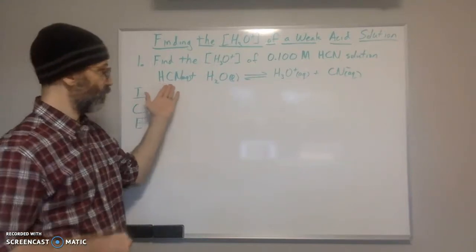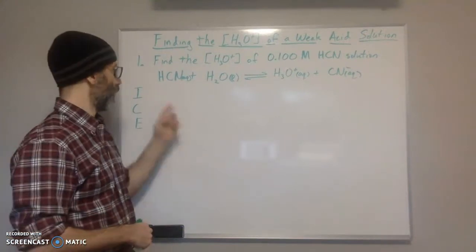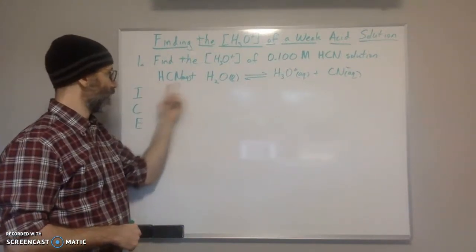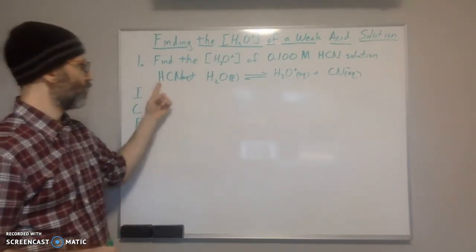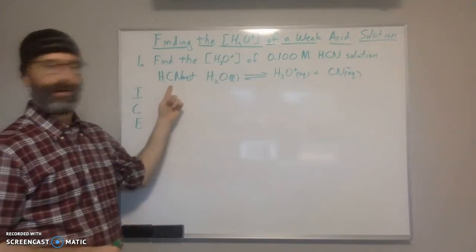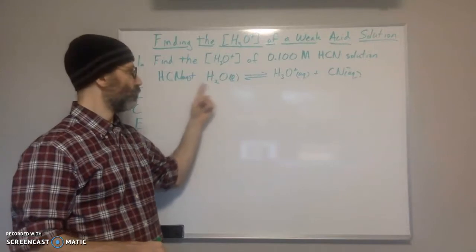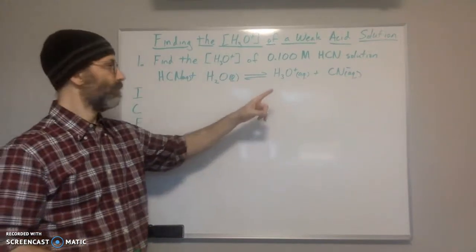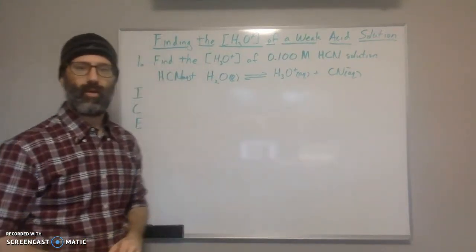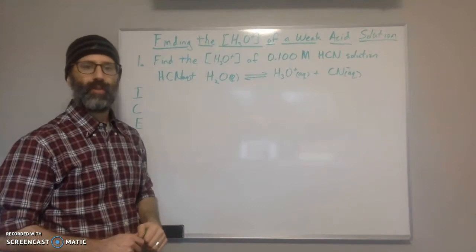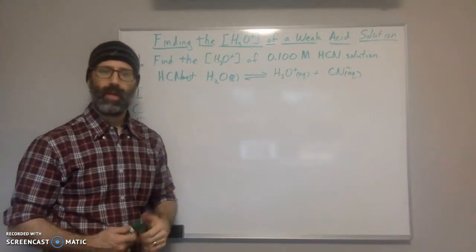So the first thing you need to do is have a balanced equation. If they don't give you one, you have to figure it out yourself. And so remember, HCN is reacting with water, and so HCN is going to pass a hydrogen or an H plus ion, a proton, to water, which makes the hydronium ion, and results also in the CN or cyanide ion. So this is a balanced equation. Everything is in a 1-to-1 ratio. So let's begin.